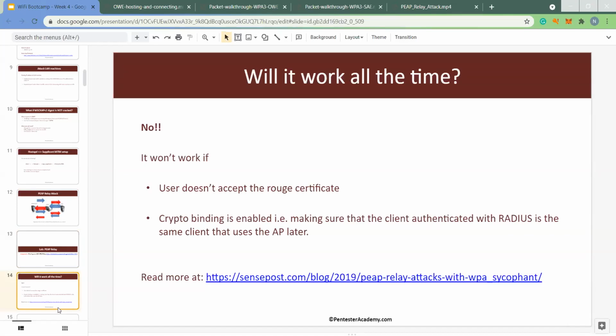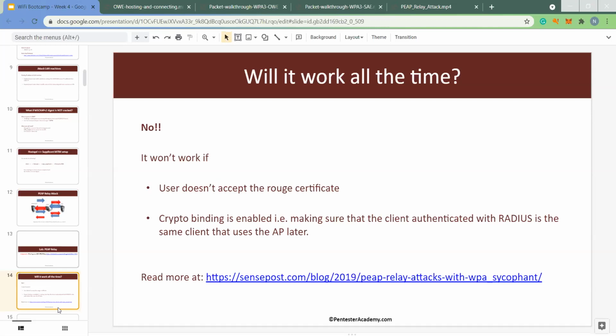So will this attack work all the time? That is the question. So obviously not. If the user is not accepting the rogue certificate, right? If you remember, I was telling you in the last session that if your client is not accepting a dubious certificate, you are actually secure, right?